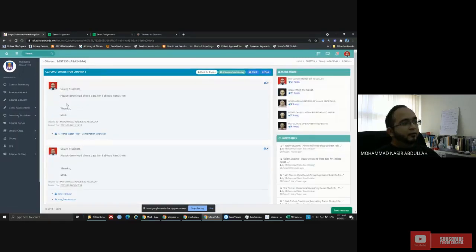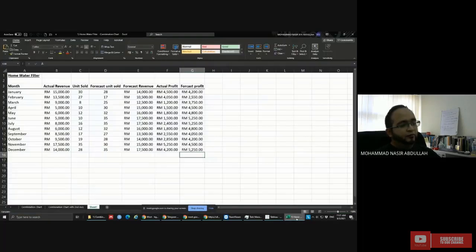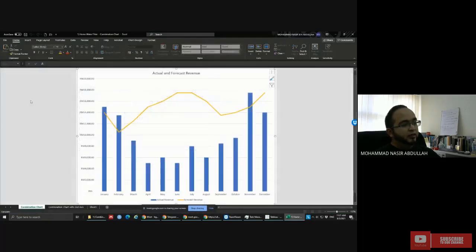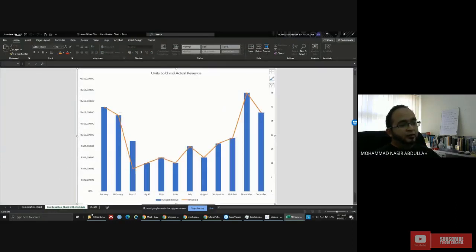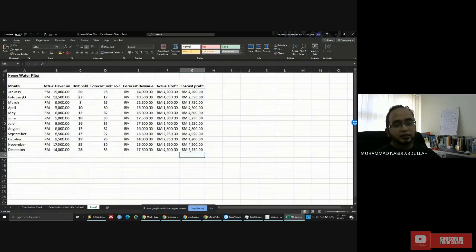And I already uploaded the newer data set, which is home water filter combination chart. In the home water filter there are 3 sheets. This is the first sheet, which is a combination chart. This is a combination chart with the second axis, and this is the data, sheet 1.